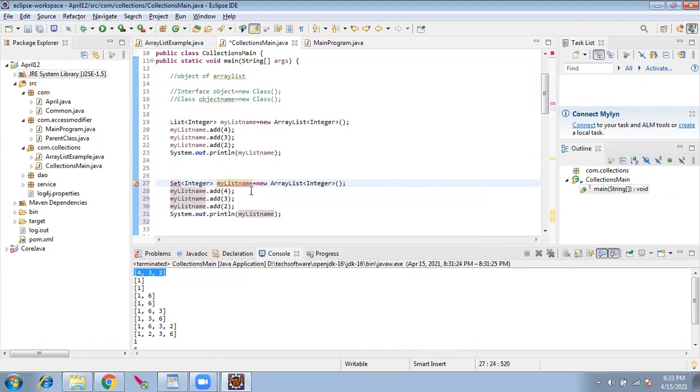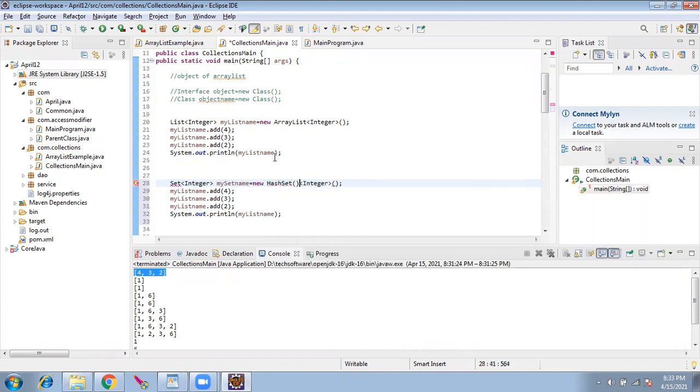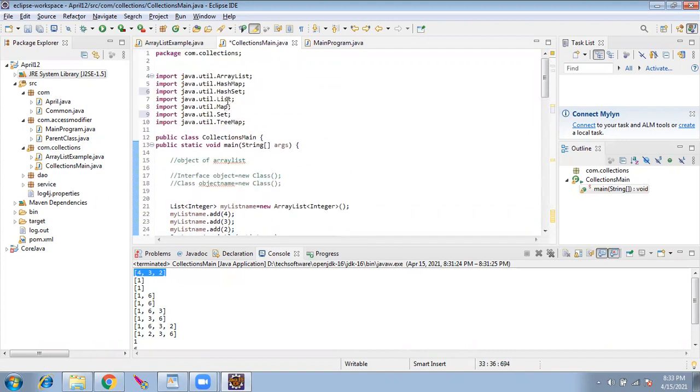And instead of list name, I will use my set name. Instead of array list, I will use hash set. Everything is the same. There is an error because I have to do an import. Control Shift O will automatically import. The set is inside the util package.